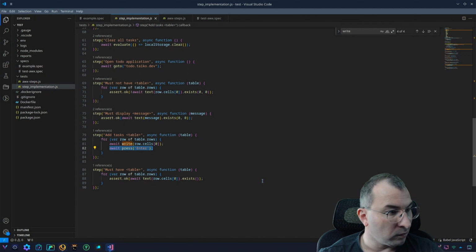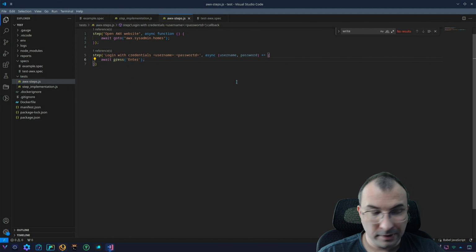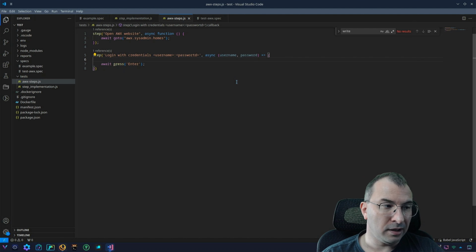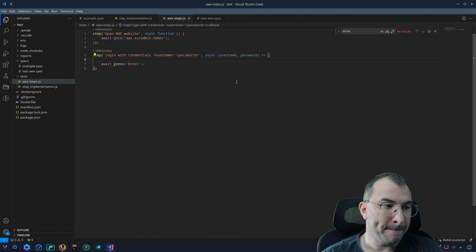So I will copy this one, go back here and paste it here. And before, I need to add two functions to write things. The first will be for a login, and the second will be for password.